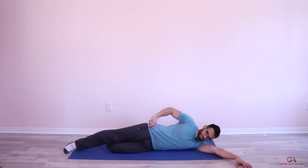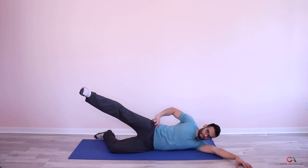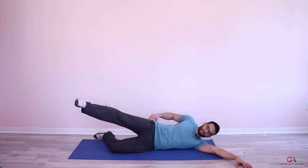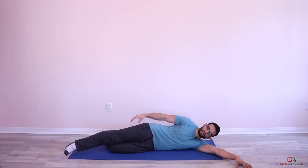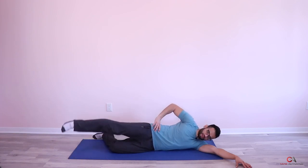1, 2, 3. Now you should not be able to come all the way up. If you come all the way up, that means your hip is rotating back and you're able to get more range of motion, but that's not what I want. I just want you to go from here to here. Keep the focus right here on the side of your butt.